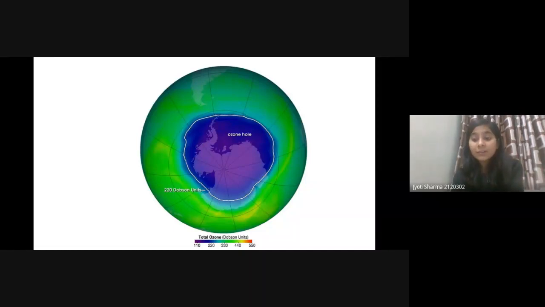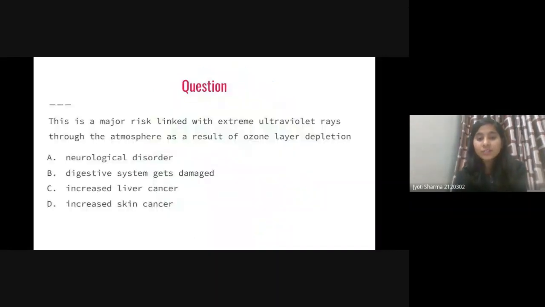Then there are some conventions, because we were worried that yes, ozone thickness has been decreasing, and because of that most of the ultraviolet radiation C was entering into the surface, and because of that we had a lot of adverse impact on our human health, even on animals, even on plants. That's why we had the concern how we can stop, how we can recover this ozone hole. So there are some conventions.